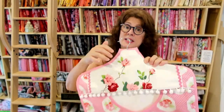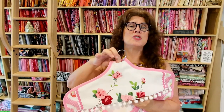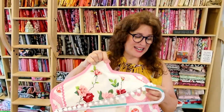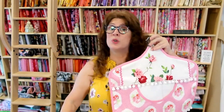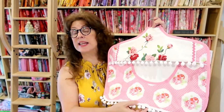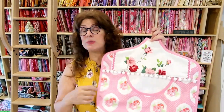I lined this top bit and I messed up — I didn't edit it out. I closed this bit up, went to put my hanger in, and it didn't work, so I had to open it up. My hanger comes right out again if you want to wash it. Whatever your hanger is, if you want to use a heavy wooden hanger — and again I used the bobble trim at the bottom, the pom-pom trim. I could have very easily put a ruffle on the bottom, and I show you sort of how to do that.